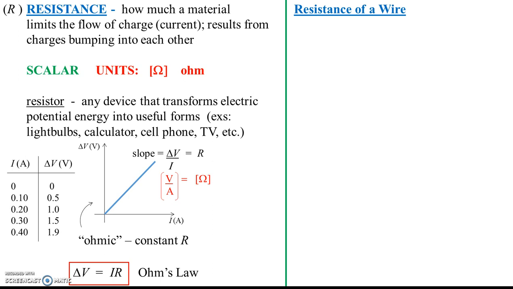So let's talk about the resistance of a wire. And so here, I'll introduce another analogy. I introduce a lot of different analogies because one analogy is going to click with one student, a different analogy is going to click with a different student, so it's just different ways of visualizing it. So this analogy is about students in the hallways. Imagine it's the end of the school day, the bell rings, and all the students pour into the hallways. They're all trying to get places.